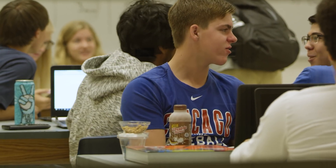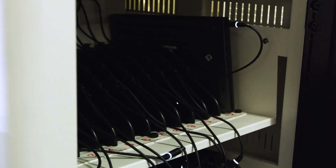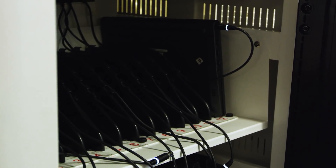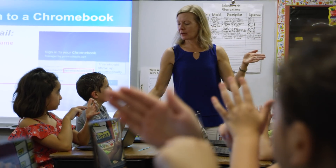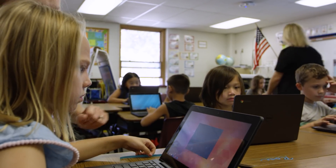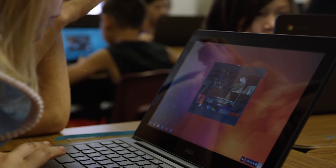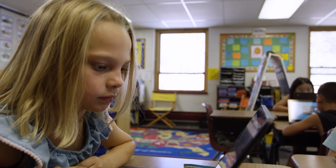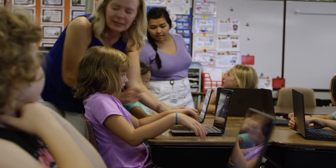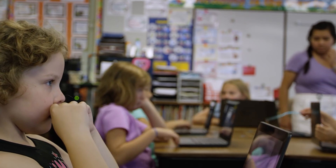We are really fortunate to have the Century Foundation, which provides one-to-one laptops for our high school students, but right now our elementary students really lag far behind. Because we had a limited amount of funds, we had a limited amount of Chromebooks that we were able to purchase. I can't tell you how many teachers have come to me and said, 'I just don't have access to them,' and it's unfair to my students to say we're going to do this and then have such sporadic availability.